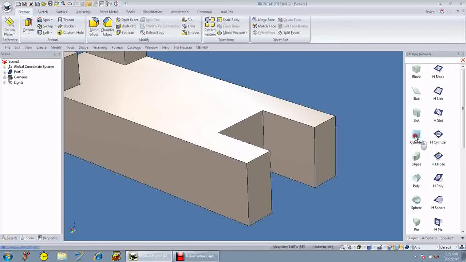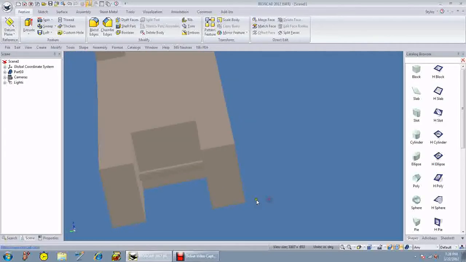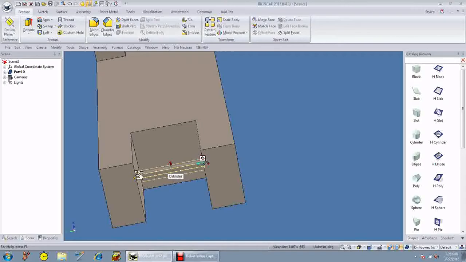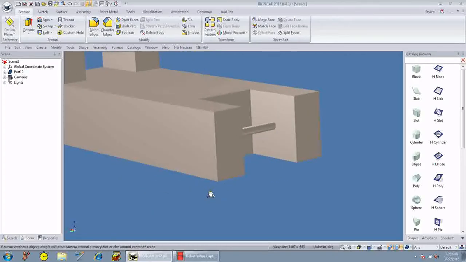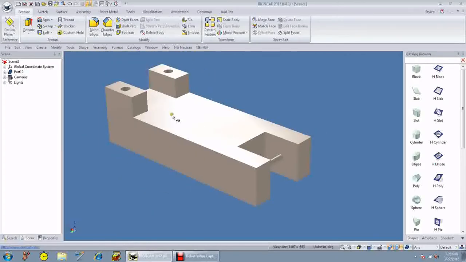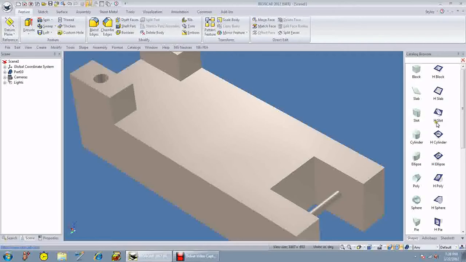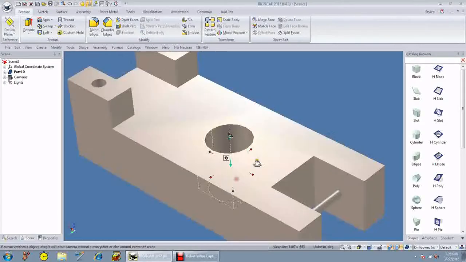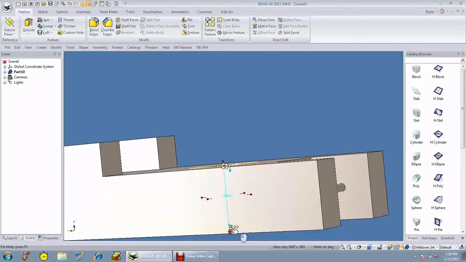And here I put a cylinder in here, again to the center of that face. Make that 0.25, highlight it. I want to make sure that edge goes to the face, so now I know that's directly in the face. Again, if I want a hole, drag my hole. Again, this is the center of that block. Drag the hole through the part.